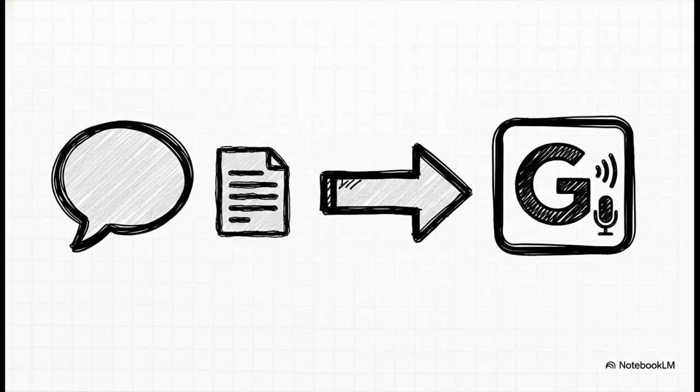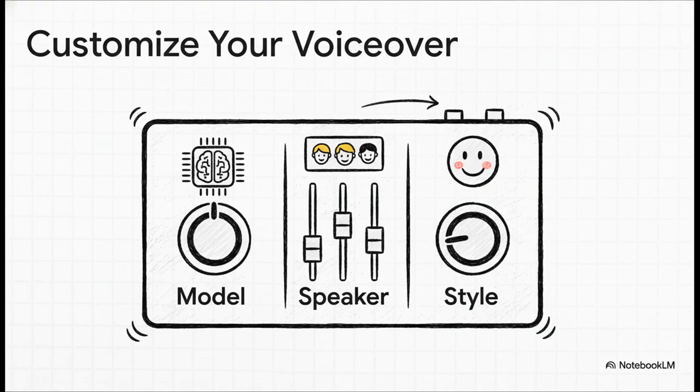We are on the home stretch. The final step, giving our animation a voice. So you go back to that original text from ChatGPT, copy the part that's labeled voiceover script, and then head on over to Google's AI Studio to paste it right in. And what's so cool about this part is how much control you have. You're not stuck with some generic robot voice. You can pick specific AI models, choose from a bunch of different speakers, and you can even give it style instructions. For our nursery rhyme, you could tell it, "Give me a warm and cheerful storytelling voice," and it'll do it.